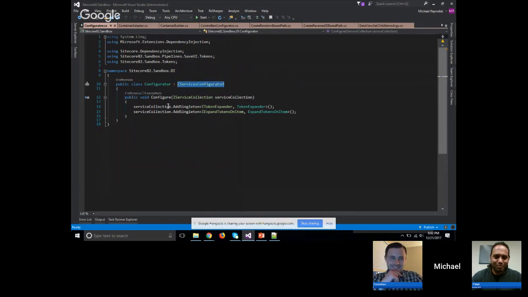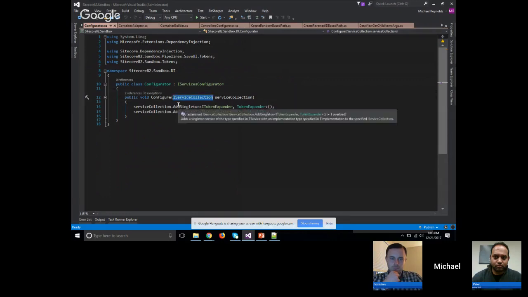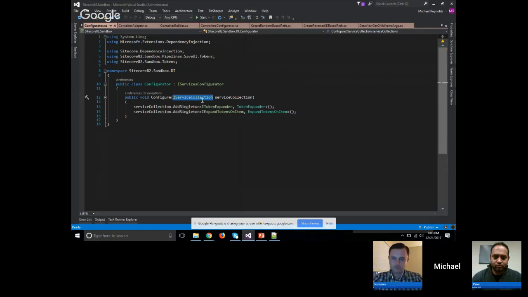These configurator classes need to define this configure method. What this configure method does is it takes in an IServiceCollection object. This comes from the Microsoft Dependency Injection framework. It's really just a list of service descriptor objects, which you can consider like a POCO that contains three or four properties, maybe a few more. One defines what interface I want, what the concrete class type or implementation factory is, and what the lifetime is. Microsoft decided to create an IServiceCollection to hide away the fact that it's a list, but you can add to the list using extension methods that live in here.